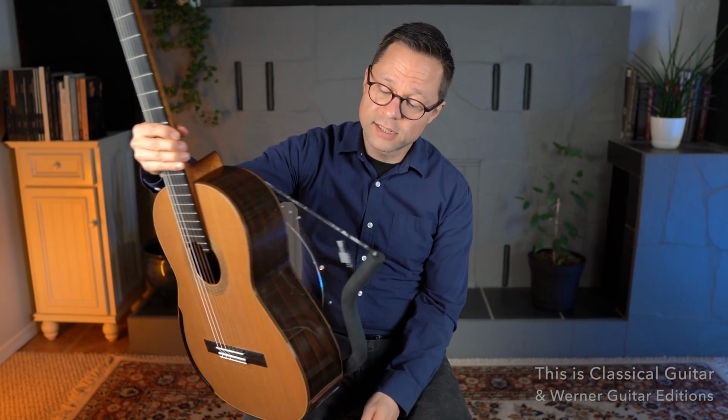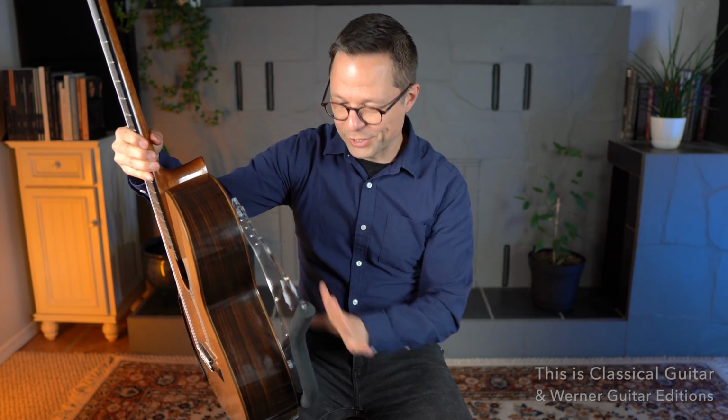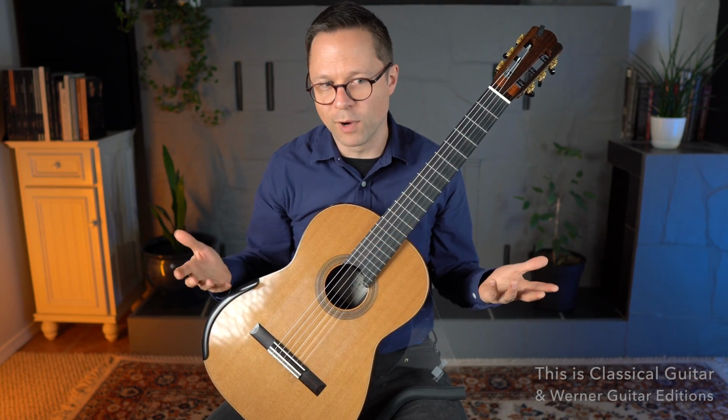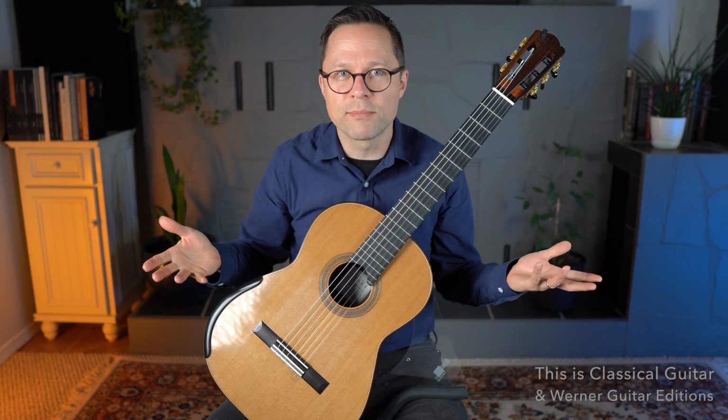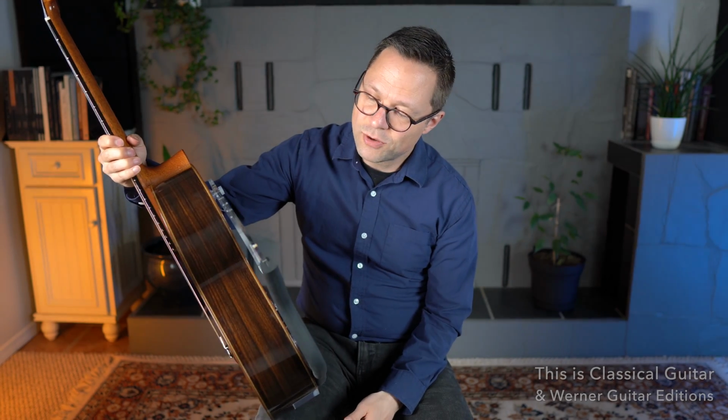In terms of comparisons to other supports, in many ways, it's super simplistic. Once you learn how to put it on your guitar, it's super simplistic. So design-wise, I'm just super happy with it. There's no concern there. In comparison to other supports, I don't think it really compares to any other supports.